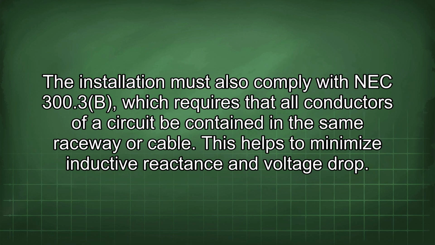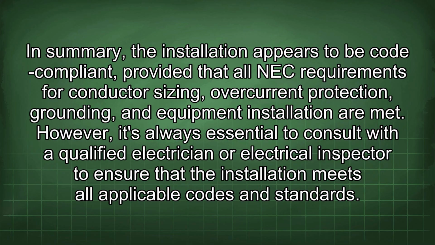The installation must also comply with NEC 300.3(B), which requires that all conductors of a circuit be contained in the same raceway or cable. This helps to minimize inductive reactance and voltage drop. In summary, the installation appears to be code compliant, provided that all NEC requirements for conductor sizing, overcurrent protection, grounding, and equipment installation are met.